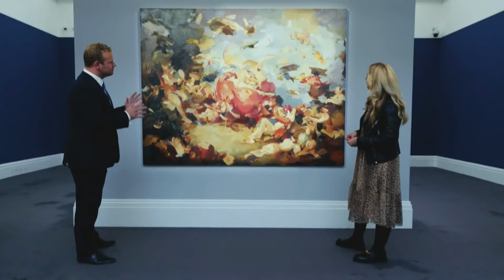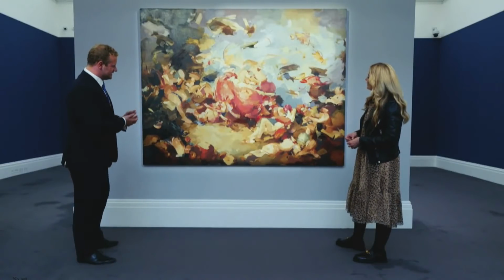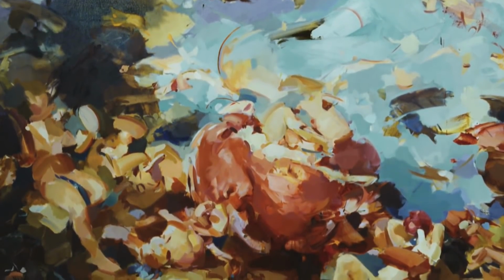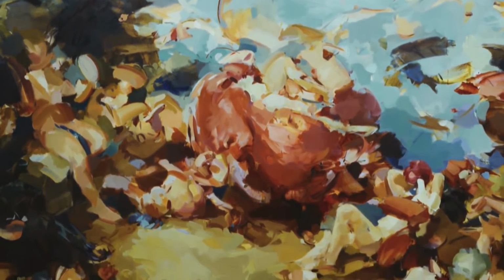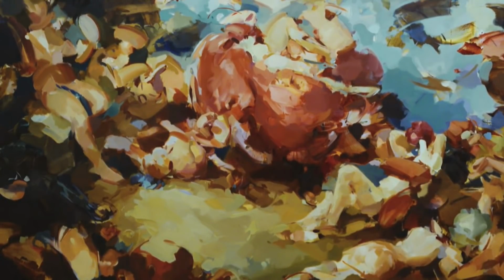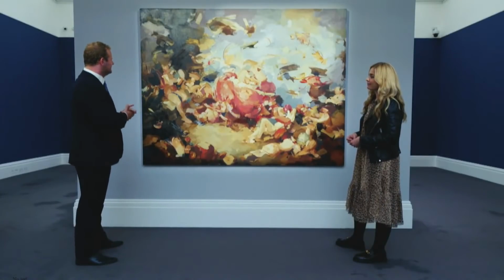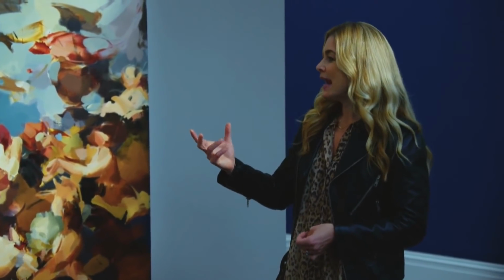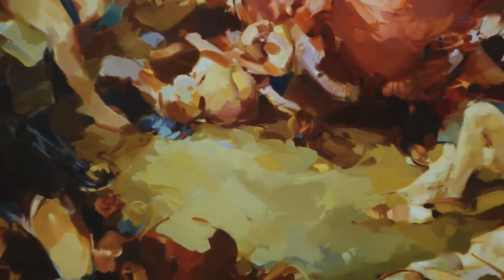But she's not just adopting their language and imitating it, she's actually subverting it. Where Fragonard was creating these very pretty scenes full of blushing nudes, they were absolutely titillation for the male gaze. Meanwhile, Yuknovic's figures refuse to be seen. So it's a very intentional point there. Yeah, she really subverts that traditional male gaze in art history. Absolutely. And actually she gives us a painting for the 21st century.